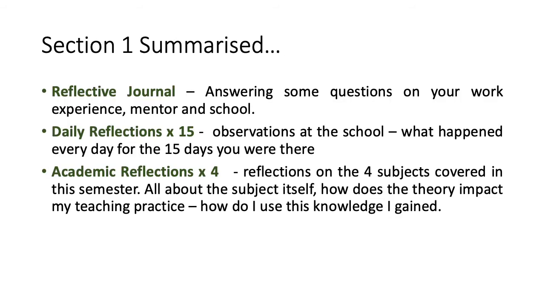So let's summarize section 1. You have a reflection journal where you answer questions on your work experience, the mentor and the school. You've got your 15 daily reflections of the observations at school and what happened every day for the 15 days you were there. And then you have your 4 academic reflections on the subjects covered, all about the subject itself. How does the theory impact on your teaching practice, and how do you use this knowledge that you gained?